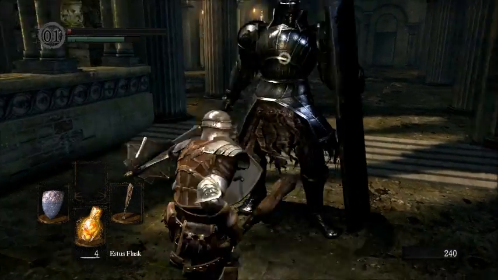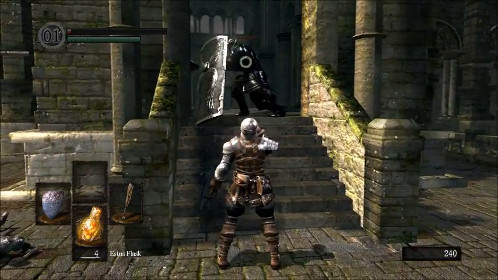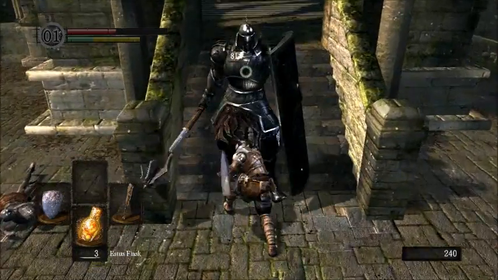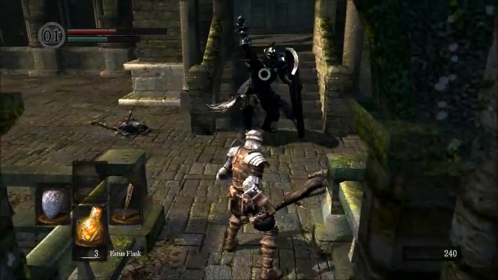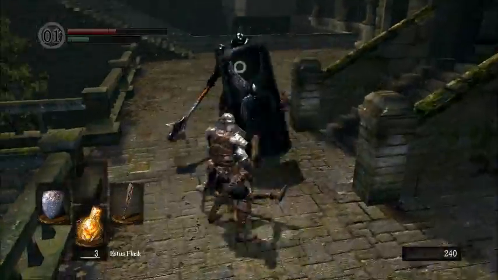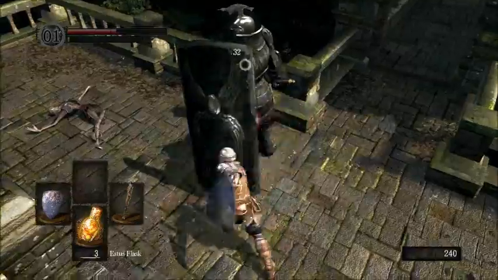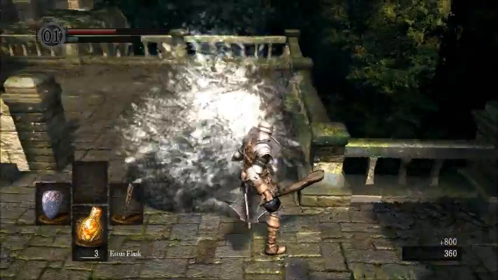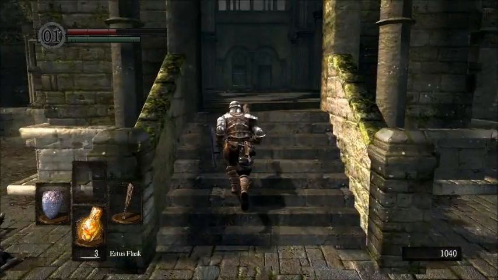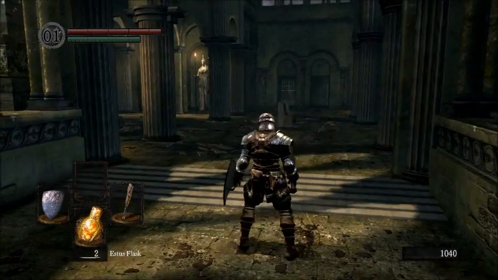Ooh, that was bad. Swing. Swing, bear. Thank you. Oh, he followed up. Hey, he's done. If you look at that winning. Titanite shards. Those are good. I think that's actually one of the first ones I've gotten, so.